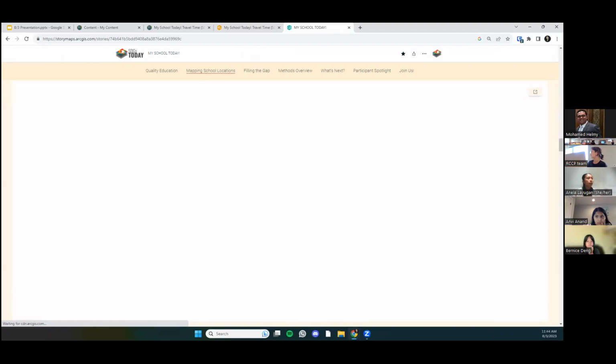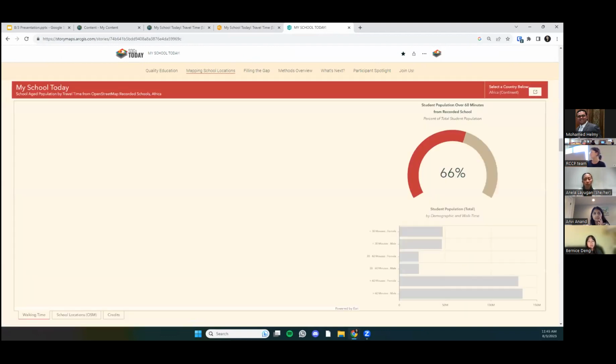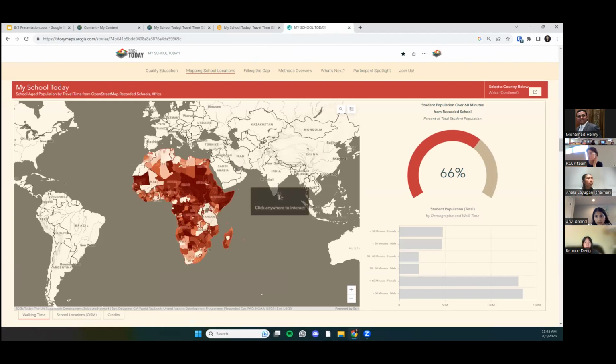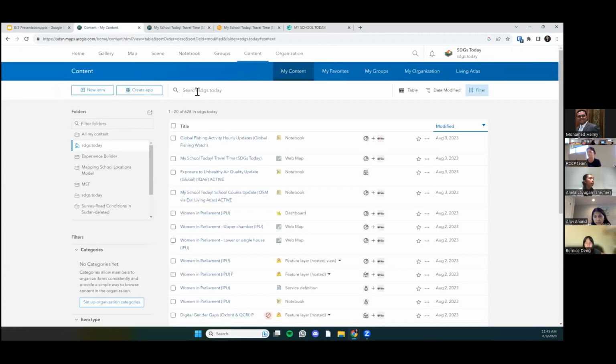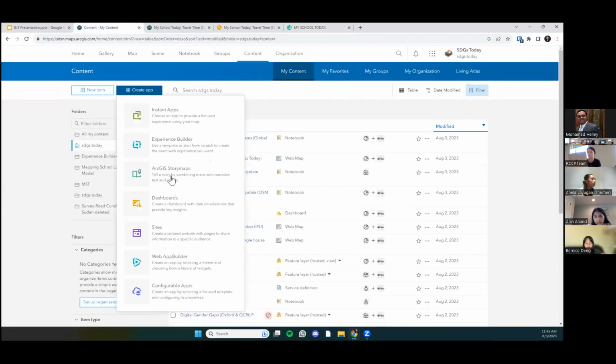Yeah, there are a lot of different things that you can do with this. In the tutorial link that I sent you, there should be some tutorials on all of the other web mapping applications that you can make. And we'll send out some more resources as well. So that was just a brief intro to web mapping applications. And then I think maybe what I'll do is I'll show you how to actually add it in a story map.